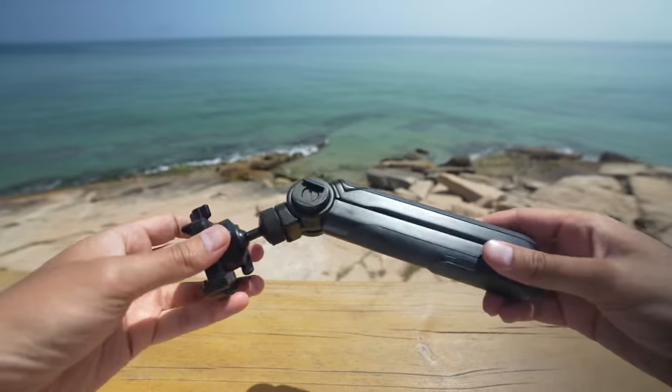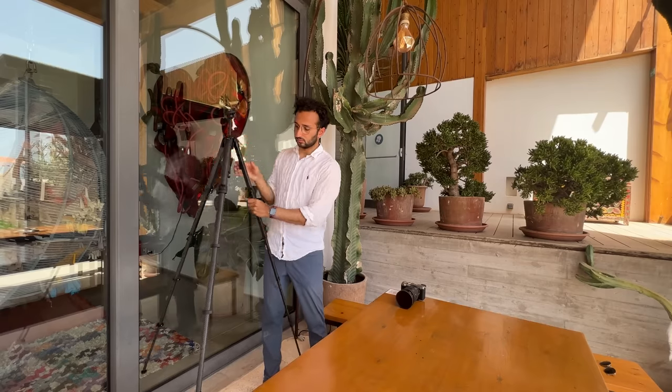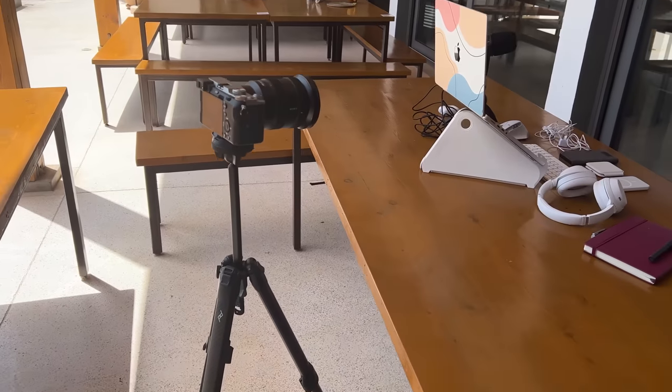The tripod I'm using these days is the PGY Tech Mantis Pod, which is great for tabletop and vlog use. And then normally in my overnight bag or suitcase, I have the Peak Design Carbon Fiber Travel Tripod, which I'll occasionally bust out if I need a proper tripod for recording YouTube videos.